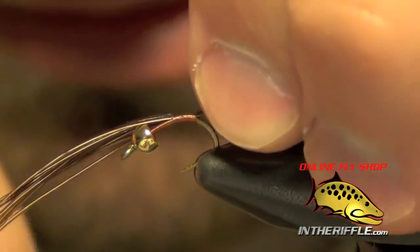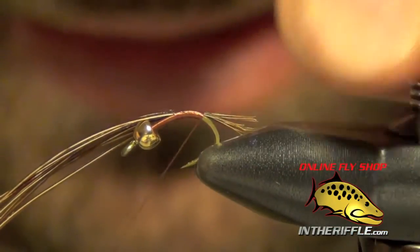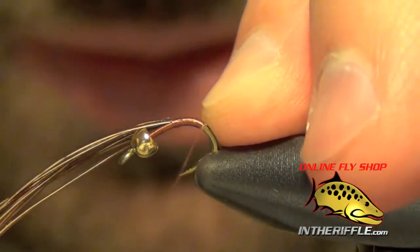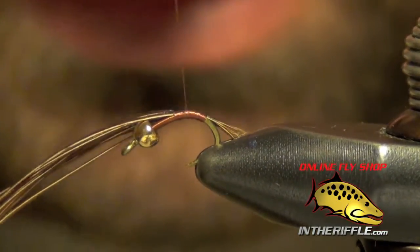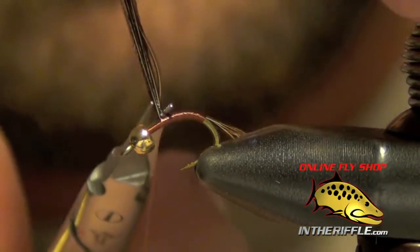I'm going to take that tail and I'm actually going to wrap it down the bend of the hook on this fly to about the halfway point of the bend. I can take my thread forward here, trim out that pheasant tail.